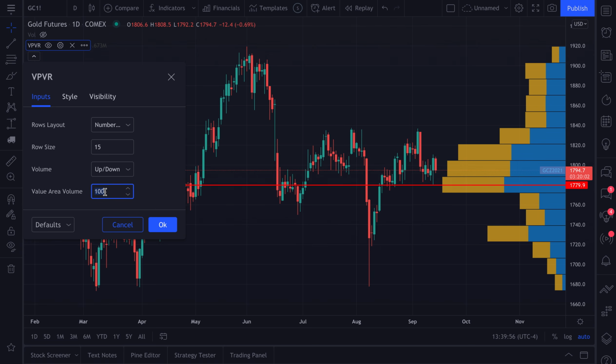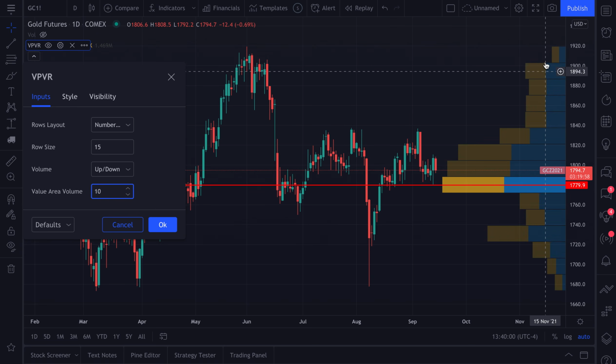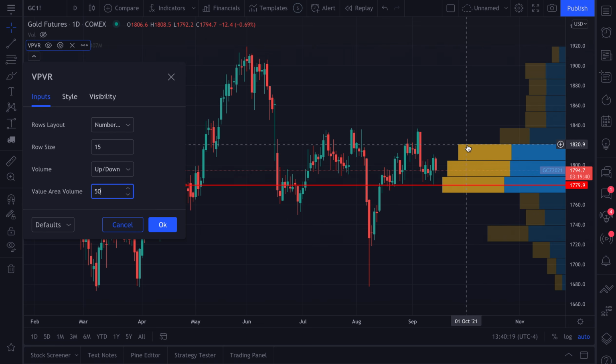But if you were to change this, say just to 10, think of it as 10%, well, look how much now kind of fades out of your view, and now it focuses on this one point of control area. It's essentially saying, I just want to focus on this value area. This is the most important to me. You could change that to 20, or let's see, 30. You see now another bar lights up. If we did 50, 3 bars light up.